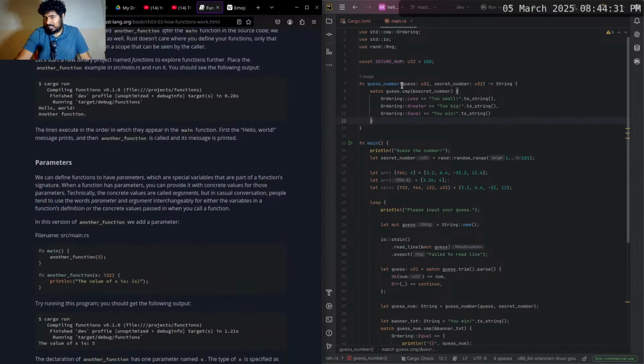In case you have parameters, you have to match the parameter data type according to the order. So I have two unsigned 32 bits. If this was a signed 32 bit, if I did i32, then this secret number would have to be of data type i32, signed integer.